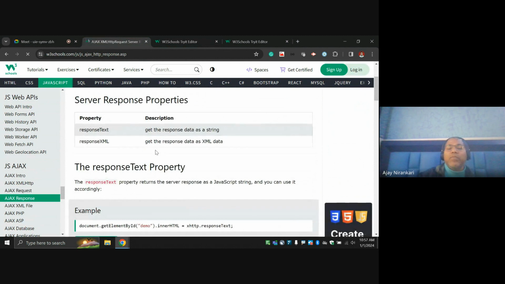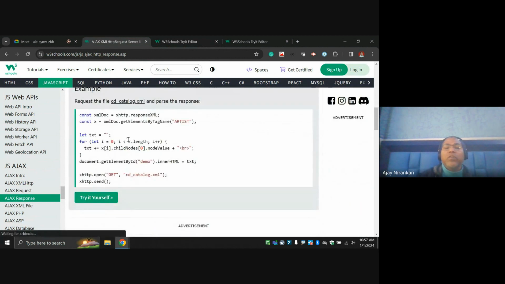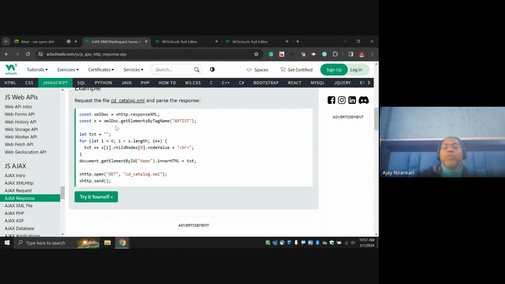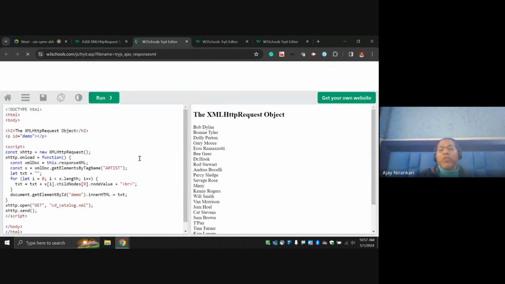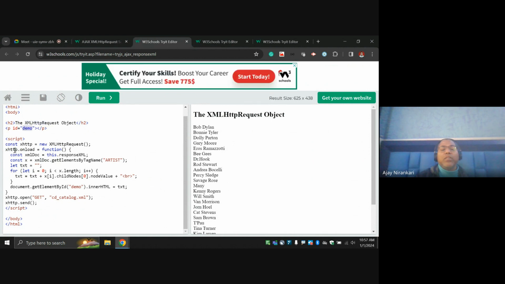Whenever the server receives a response, this is the code you have written somewhere. Once you receive the response, what do you want to do? You can even generate complete HTML code, break it, everything. Let's explore this option. You can even generate a new HTML file. Notice here, whenever I am loading this page, I call this JavaScript function, they generate an XML response, and they create an HTML tag, artist, and build some child nodes, new nodes, and update this document. This complete document you can update here from the server.